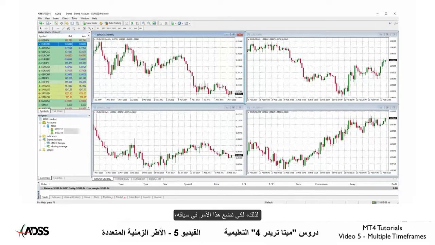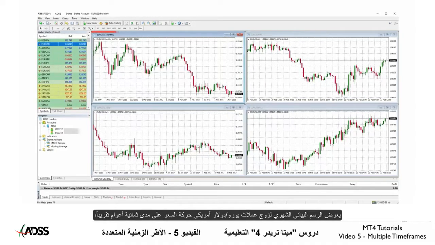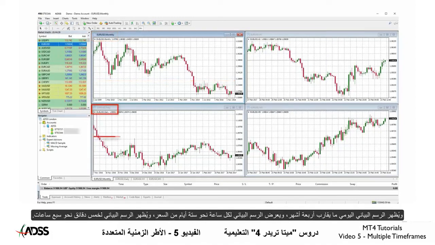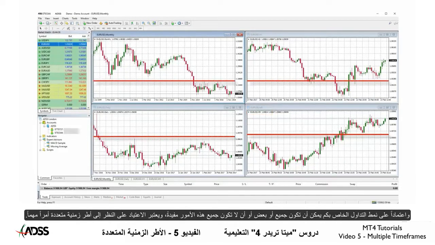So, to put all this in perspective, the euro-dollar monthly chart is showing price action over almost 8 years. The daily chart is looking at almost 4 months. The hourly chart is looking at roughly 6 days of price, and the 5-minute chart shows us about 7 hours. Depending on your style of trading, none, some, or all of these may be useful, and getting used to looking at multiple time frames is important.